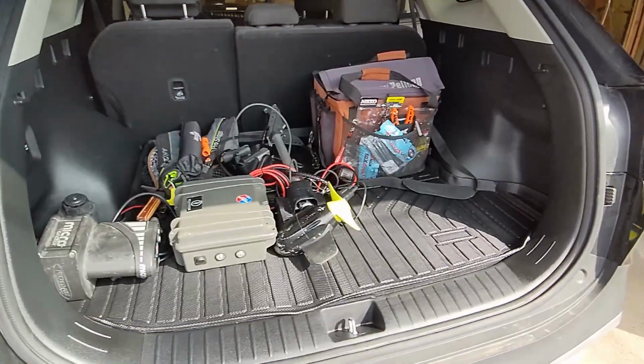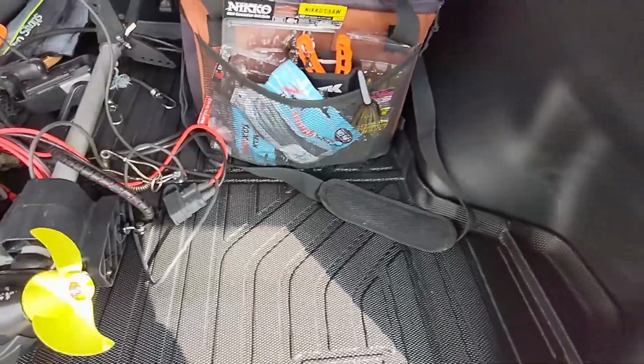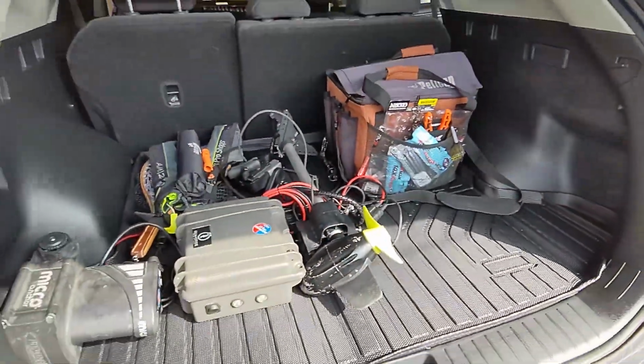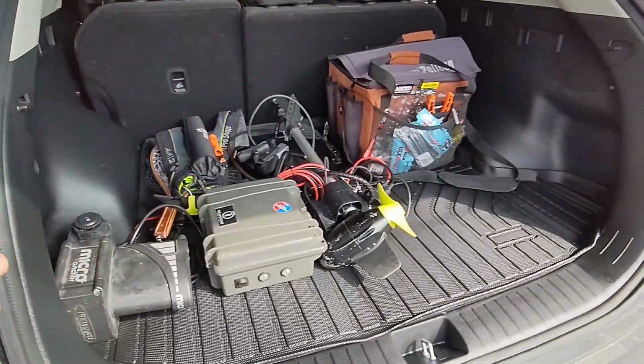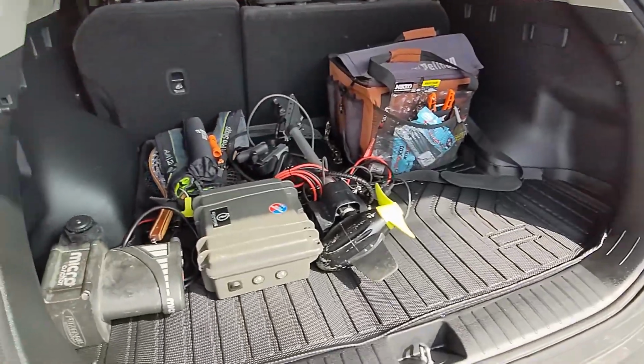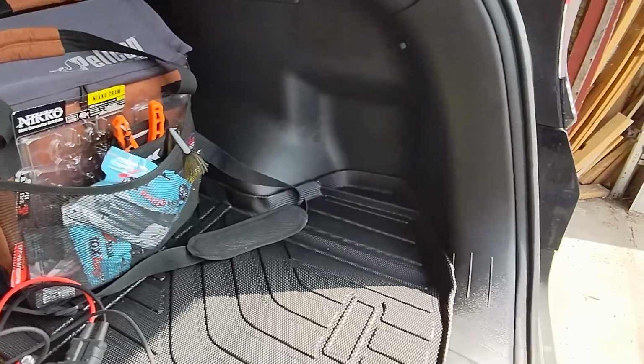All right, so we've got some gear thrown in here for demonstration purposes. Yeah, looks like it's gonna work out nicely. I do really like this one. Definitely recommend that if you are throwing outdoorsy stuff in the back here that's gonna be dirty, wet, anything like that, this is gonna provide the best coverage possible, especially compared to the OEM stuff that lacks those little side areas.